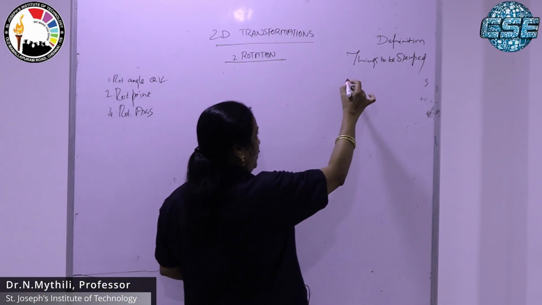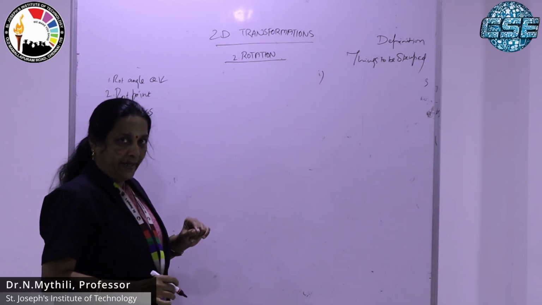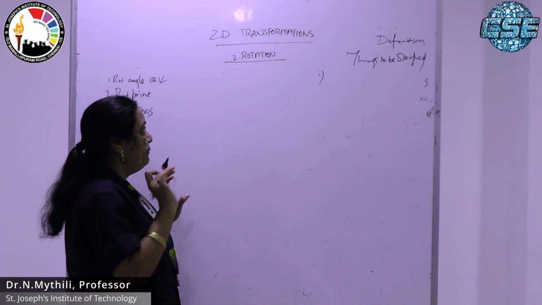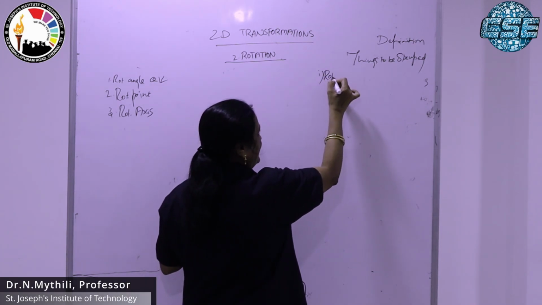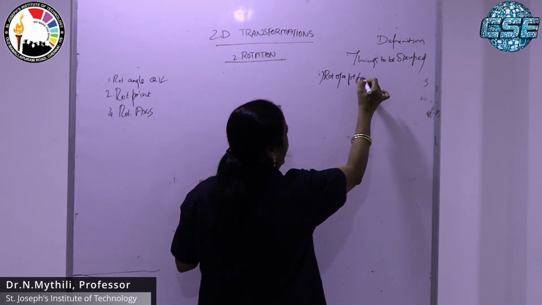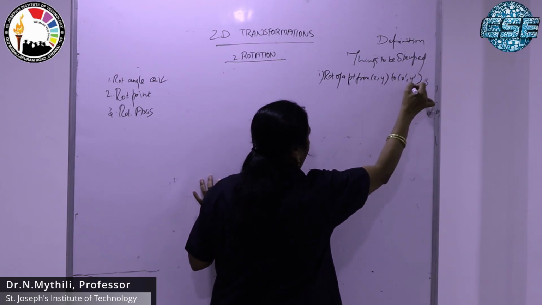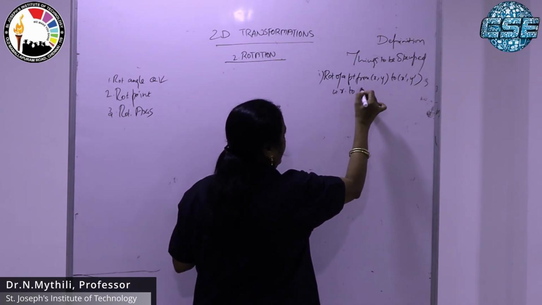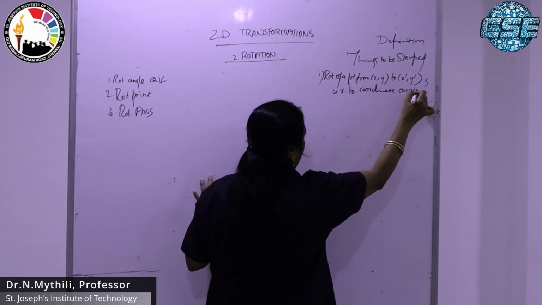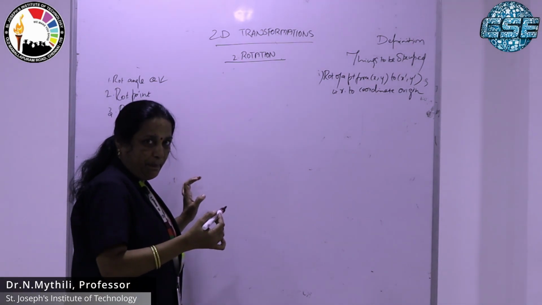Now next, the rotation equation. We are having two cases. Okay, the first case is rotation of a point. The object we have taken here is also a point. The first case is rotation of a point or object from x comma y to x dash comma y dash with respect to coordinate origin. So for this case, let me explain with the diagram.